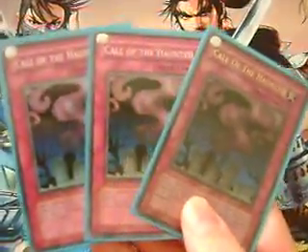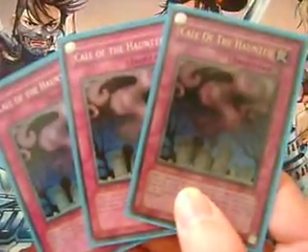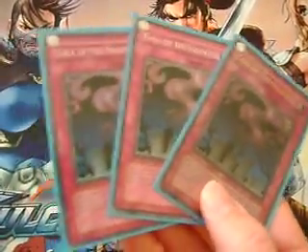We're also running 3 copies of Call of the Haunted. Obviously, you can go get the big giant monsters, except Light and Darkness Dragon, of course, with this. But another thing you can do with it is, if all else fails, you can always use it to go get Alchemist or, say, Sangan to keep your hand coming.